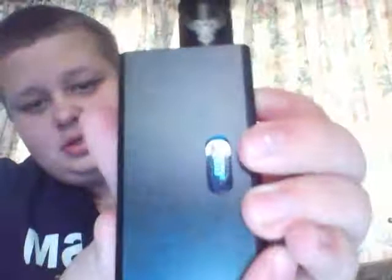of stealth mode. I'm going to show you guys how to do that, or put it into stealth mode. What you're going to do is lock it. Click it 5 times. Okay, so now you can see it's locked. You're going to hold the down button and the up button. Hold it. Okay, then it's going to say stealth mode. Let's go into normal mode. Okay, now it's in normal mode.